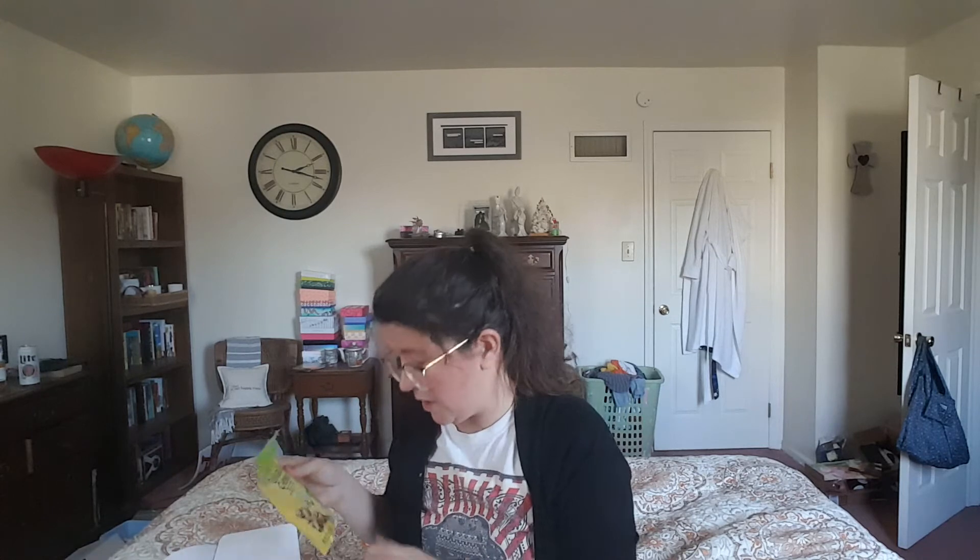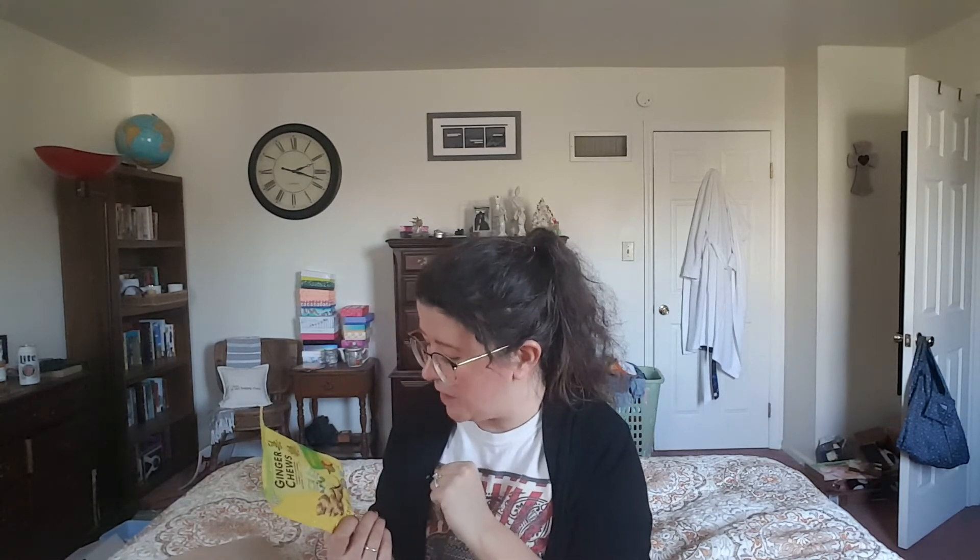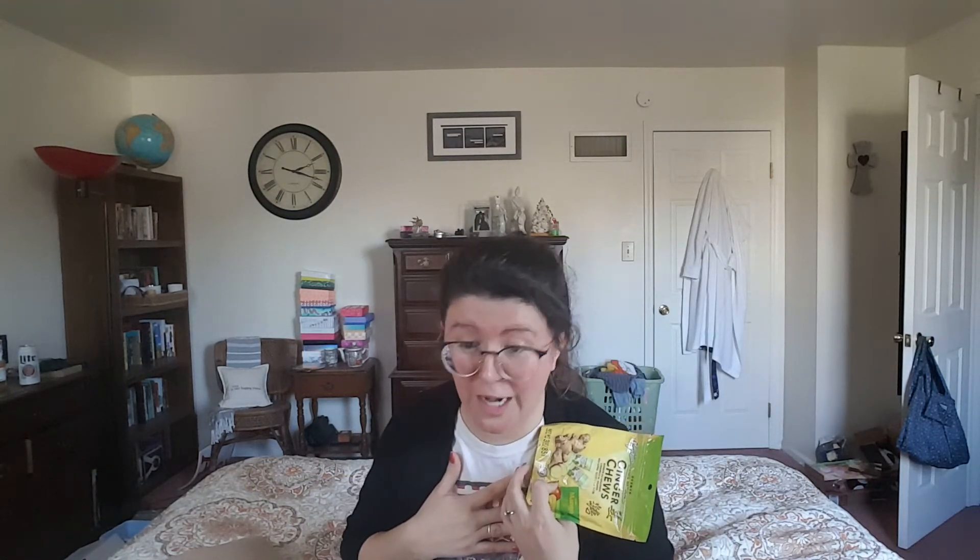Then we have Prince of Peace — I love their stuff. I've only ever seen it in these boxes; I can't find it at the store, I looked. These are 100% natural ginger chews, and this variety has mango. I just love ginger — they're warm and warming, very good. I like them a lot.